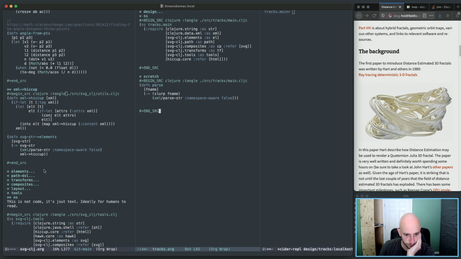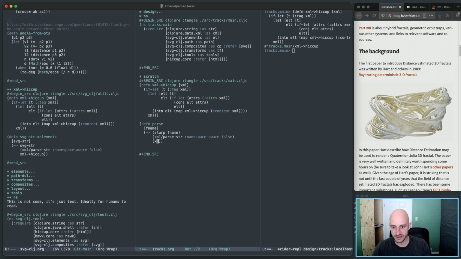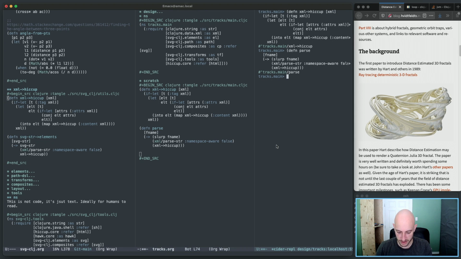All right. So if let a tag is XML, then into, so this is actually recursive. Actually, let me see what happens if I just do this as is on the existing data. I'm very curious and lazy. I don't necessarily want to invent a new approach. The problem with this, of course, is that it's not true hiccup. Well, it's not HTML is what I should say there.